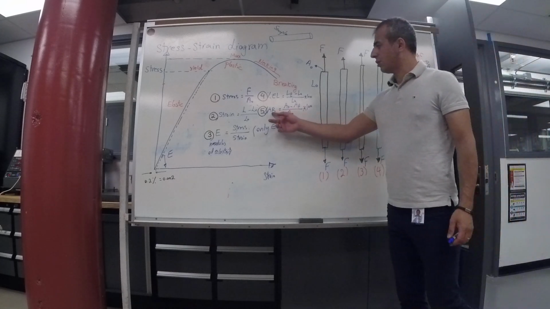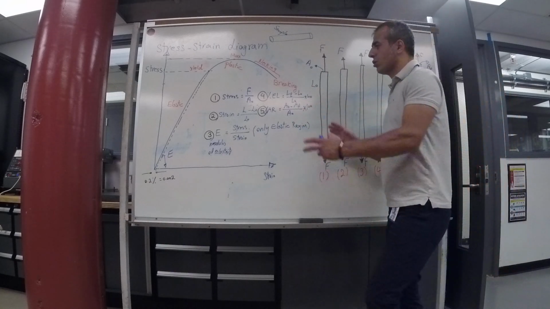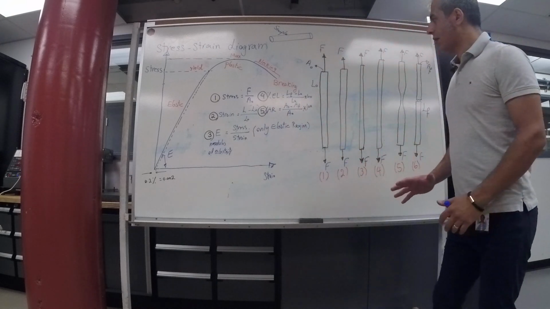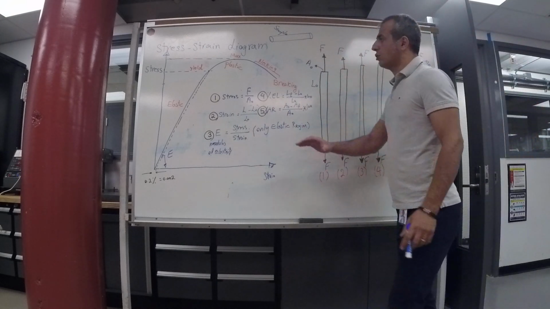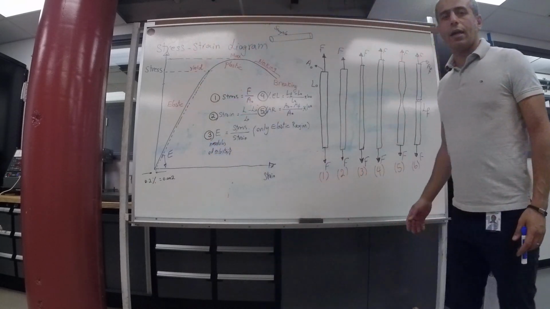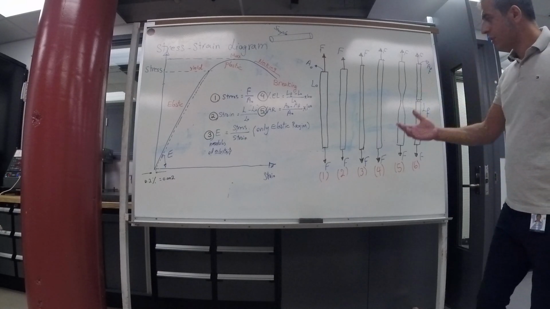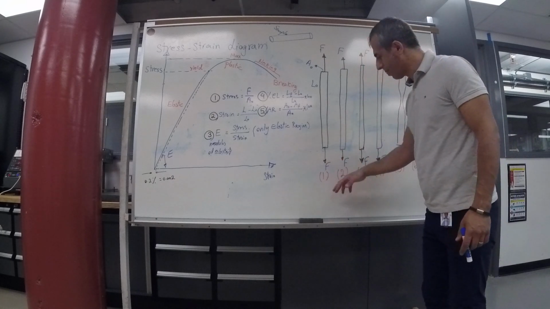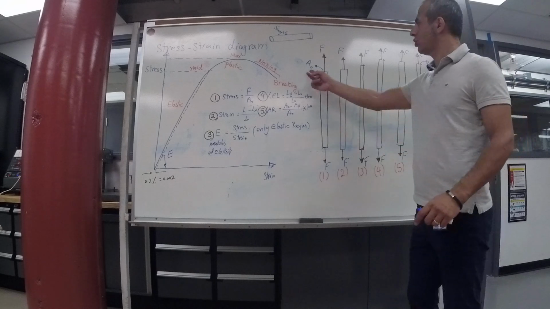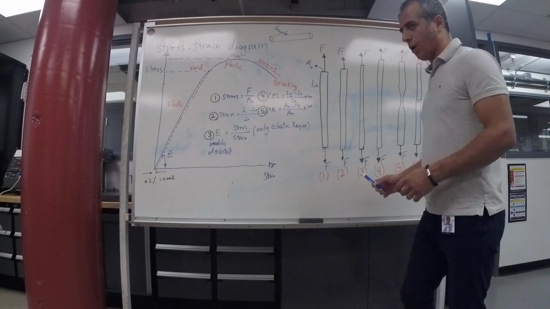For area reduction, again, it is original minus final divided by original times 100. So those are our equations, and we talked about the instrument machine a little bit. Now we are going to run a sample here, understand our stress-strain diagram, and then go over there and run the test for two different samples we have. In the first step, our sample is at original area and original length. Nothing happened.